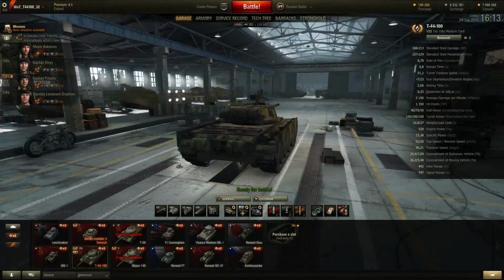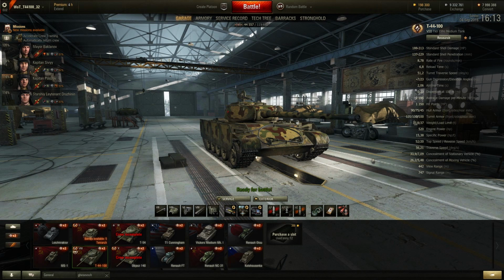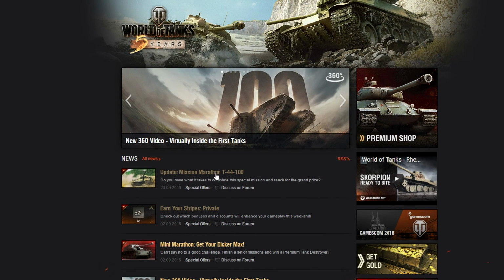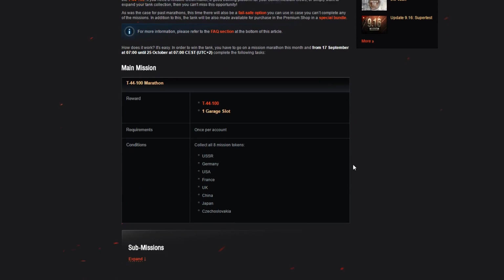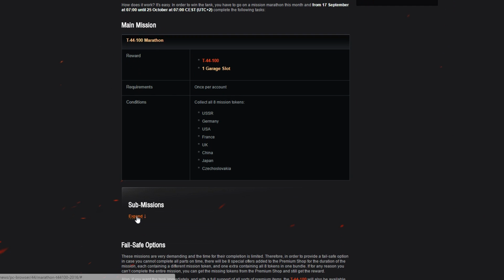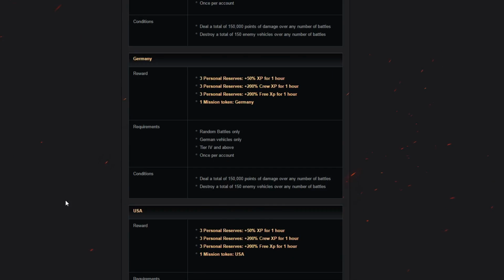Hello and welcome to a video where I will tell you everything you need to know about the upcoming tier 8 Russian medium premium tank, the T-44 100. If you want to obtain this tank, you will have to participate in a grinding marathon where you will need to do 150,000 damage along with 150 kills with vehicles out of each nation that is available in the game.